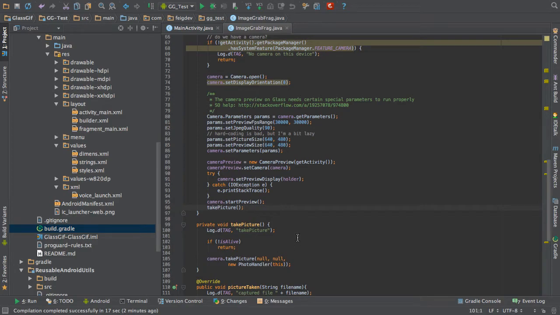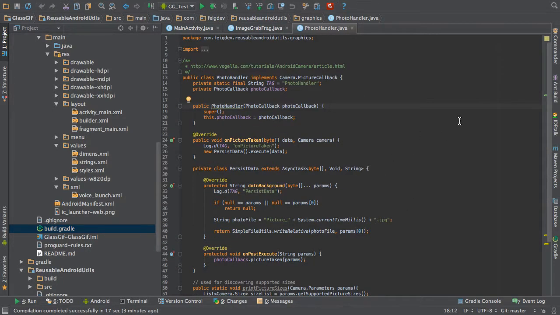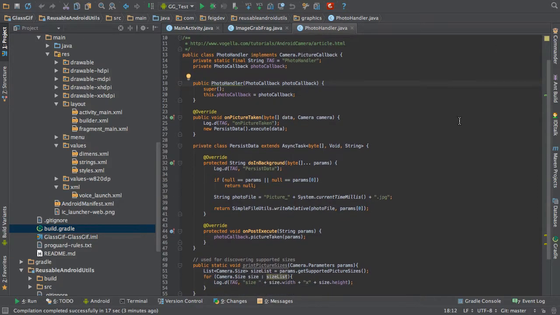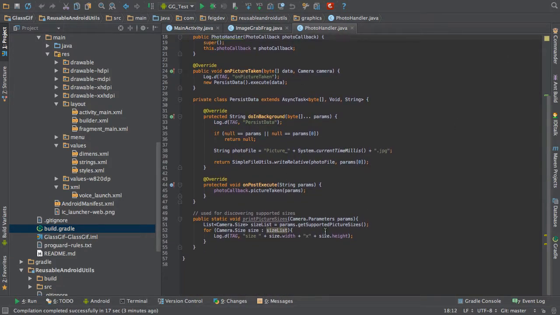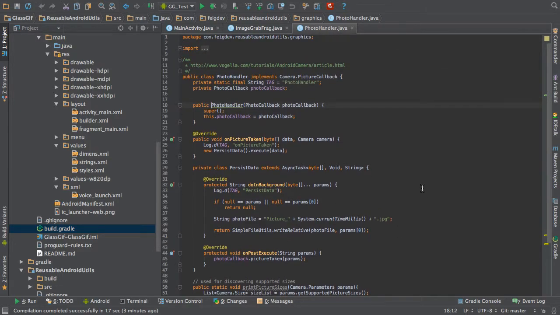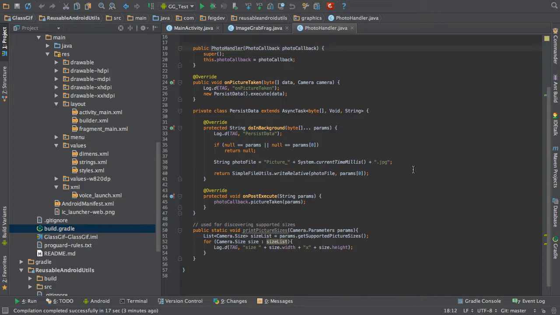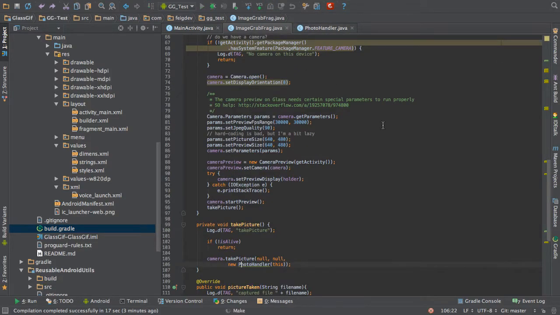Right here you can see the take picture code. If we're not alive, return. Otherwise, take a picture and then use the handler. The handler, again, is in this helper library that I created. It's very generic. What it does is persist the data in the background. It saves it off to a file in an async task, so that it returns a little bit quicker. I think the samples that I saw did not do that, so it was helpful, especially when you need to take a bunch in quick succession. So now we should be able to run.